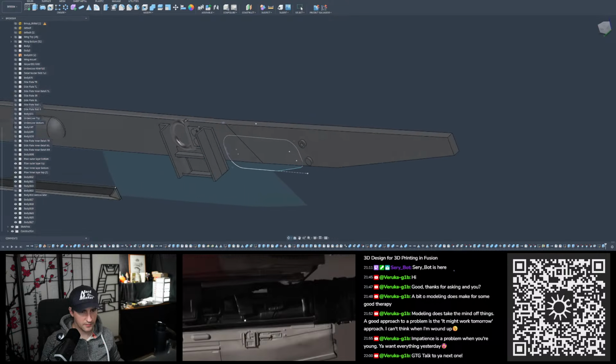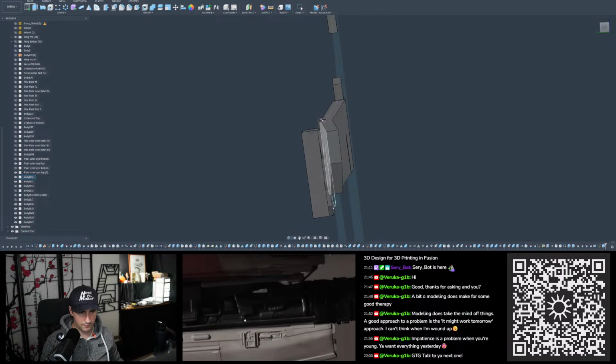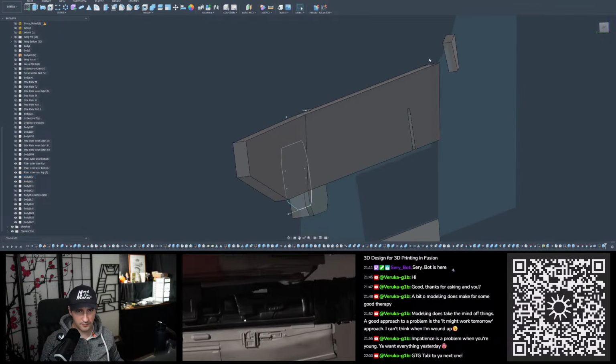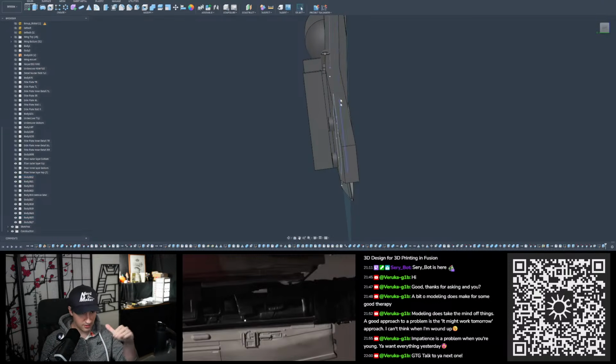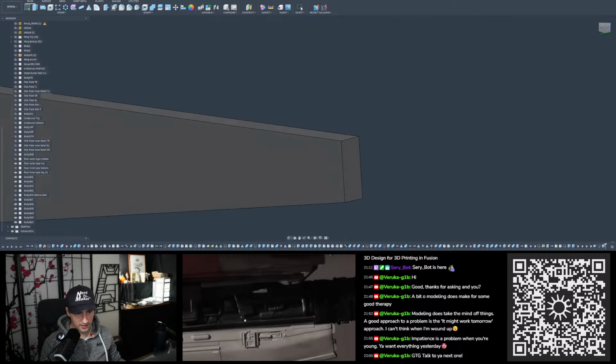There you go. Now it's gone. It probably wouldn't have been an issue at all, but I don't like it when it should be a smooth surface and there are weird edges on it that shouldn't be there. So I try to get the model as clean as possible.